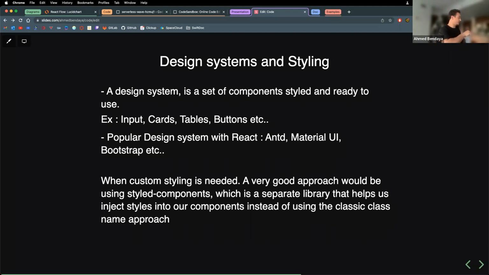All right, 8:40. Let's start the second part.